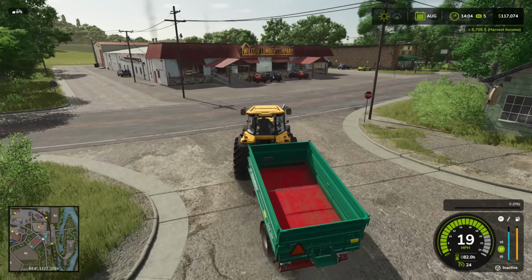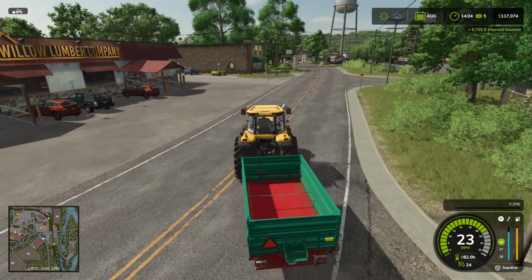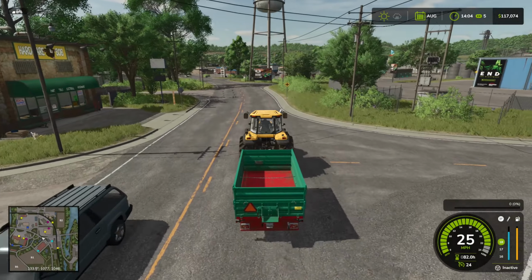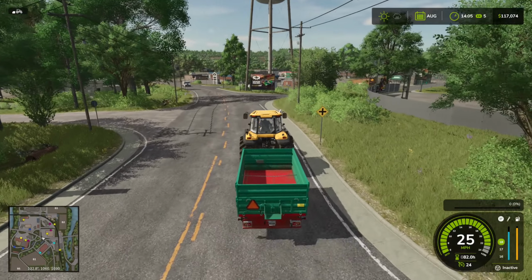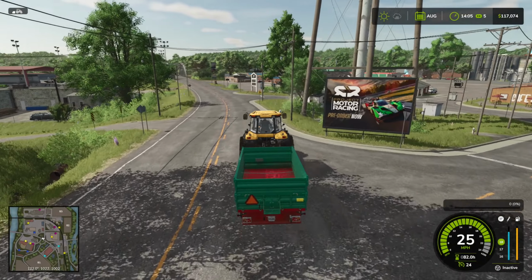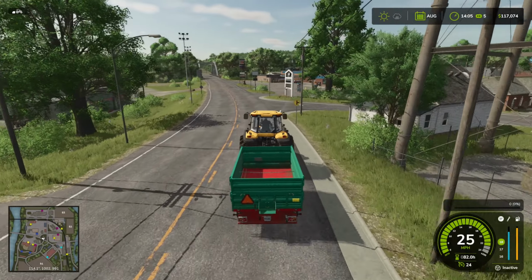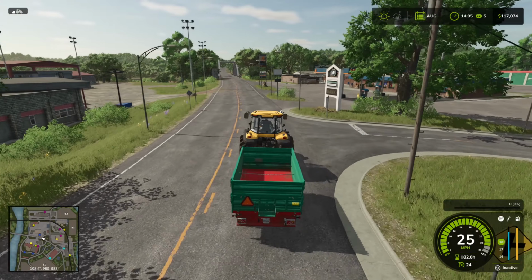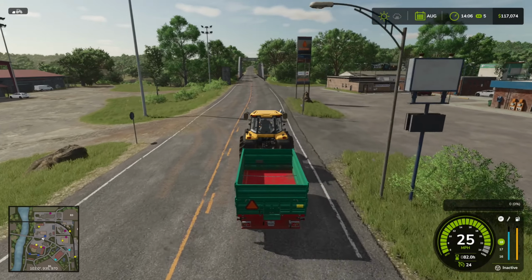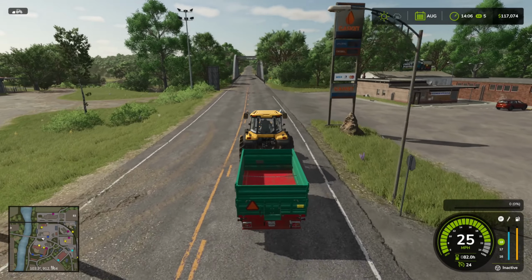Again, if this was an actual playthrough that I was doing, I probably would hold on to the canola and wheat until the price was better, unless I really needed to buy something and that was the only way I could get the money. We could take out loans and things like that as well, but it's not going to happen for this one day to see how far I can get. So I'll see you at the farm.